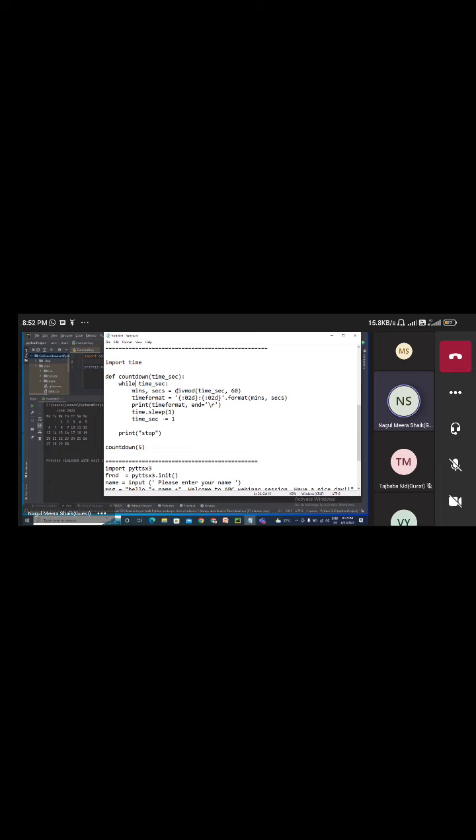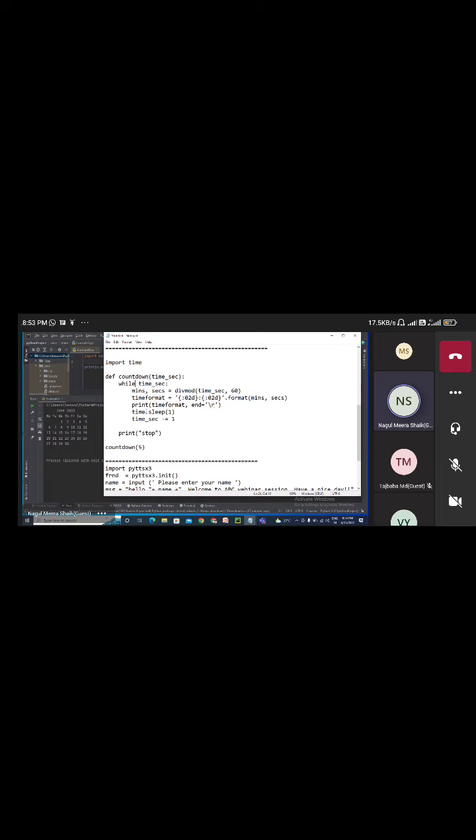Now what I'm trying to do is use the divmod function to divide by 60. So you'll get the remainder as well as the quotient value, both stored in these two variables. This is just for display purposes, two decimal places, two spaces, so it will display the minutes as well as seconds. That's it. And this is for the new line. Of course, you can also take slash n. This is a row actually.